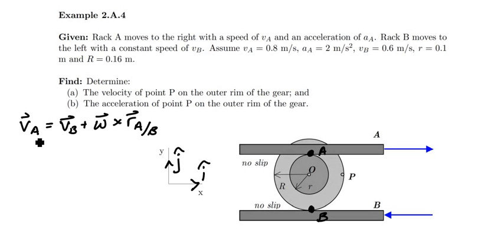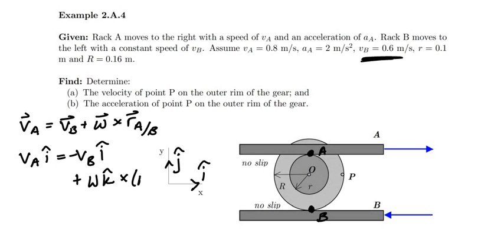So if I do this, first of all, I'll have the scalar result for VA, which we know is purely in the i direction. And we'll say this has to equal VB, which we know is some scalar in the minus i direction. In fact, let's just write this as a positive quantity and keep in mind that we could plug in VB being a negative number. Actually, I take that back. Let's go ahead and add the negative sign to be consistent with the fact that VB is moving to the left with the amplitude given as a positive number. So we'll make this minus VB in the i, and I'm going to add to that omega in the k cross the position vector of A with respect to B, which in this case is going to be quantity big R plus little r in the j direction.